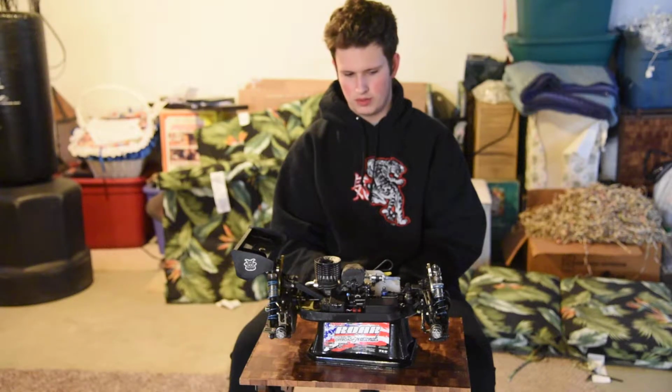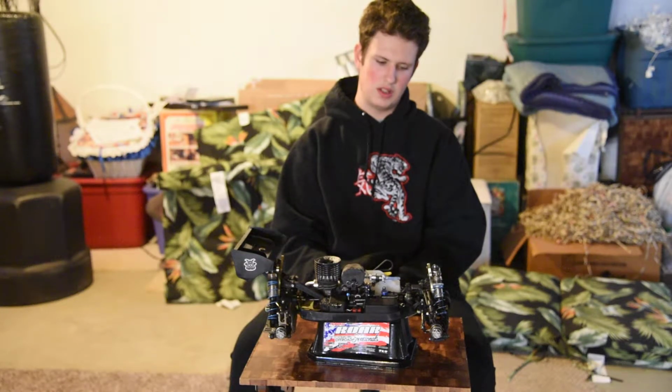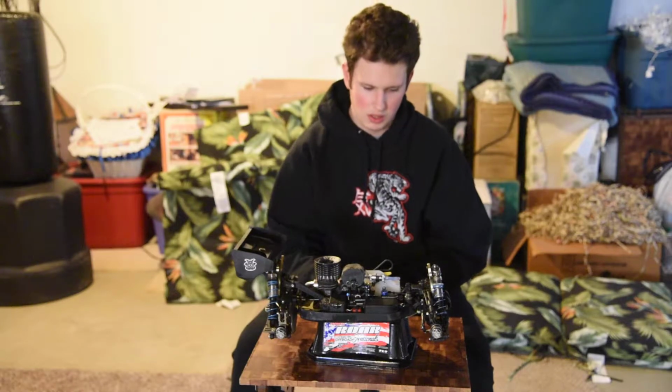One of the things I've noticed is there's really almost no need for the droop screws in the back. In the front, yeah, they're definitely needed, but in the back, no.